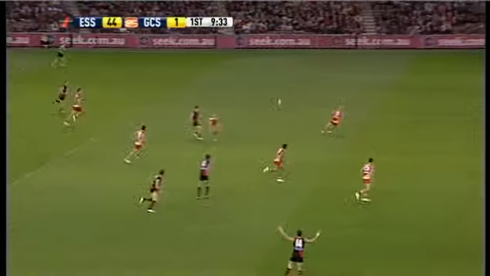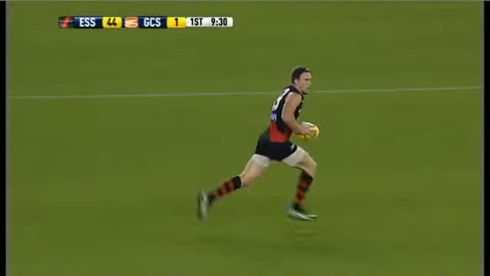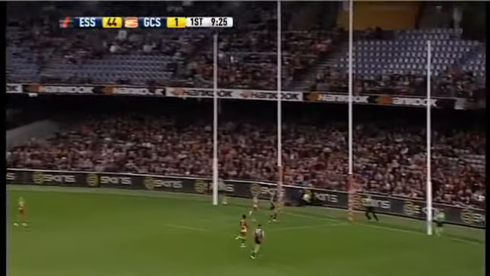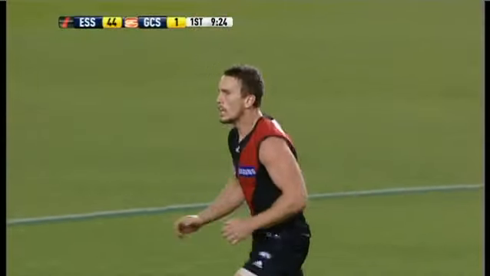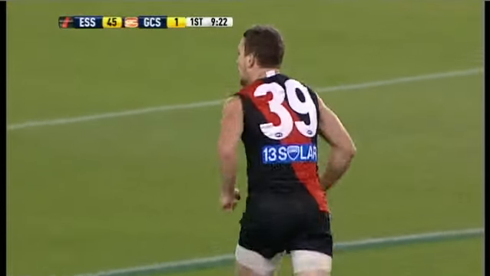McVeigh slides it to Howlett. Short, Hocking. And he takes off. He could go all the way from 50. Drives it long. A loose man's not going to do anything in that play anyway.